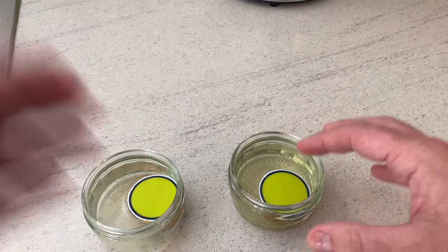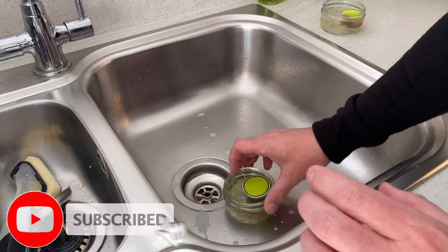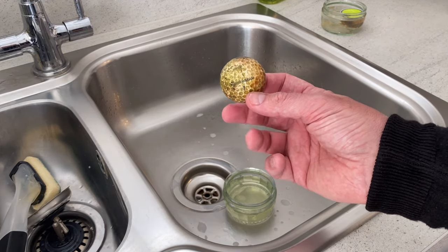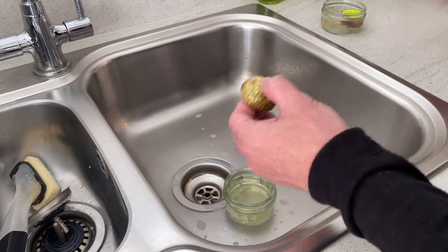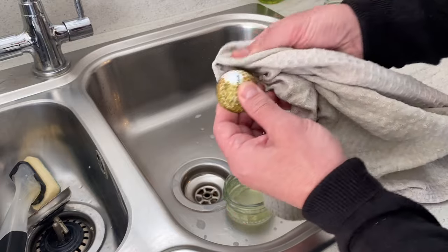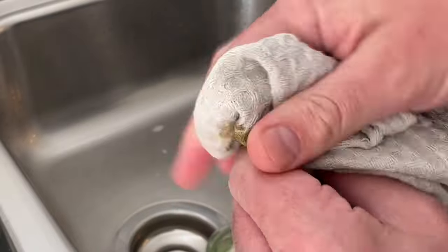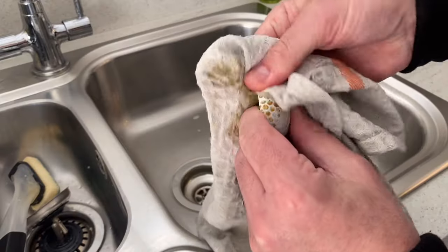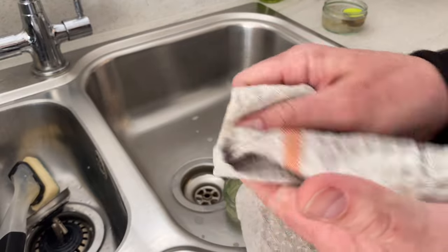So let's start with washing up liquid - we're going to put it in the sink and see how it comes out and give it a rub down with a towel. So let's get it out and have a close-up look. It's 100% looking cleaner - you can actually make out the logo now. So let's get my dry cloth and start seeing how it's coming out. Wow, look at that! That's pretty impressive given it's just washing up liquid and I'm only wiping it with a towel. I've not even got my wife's toothbrush on it yet.